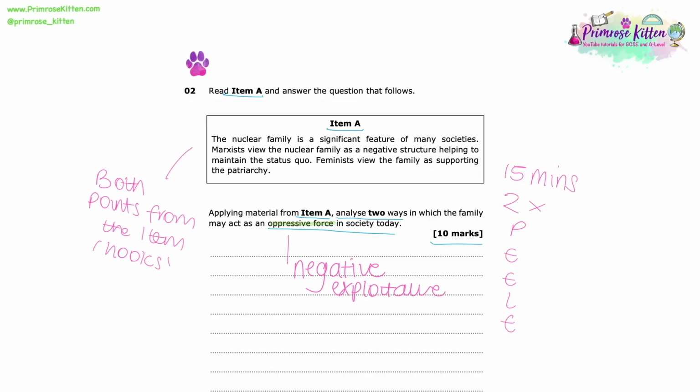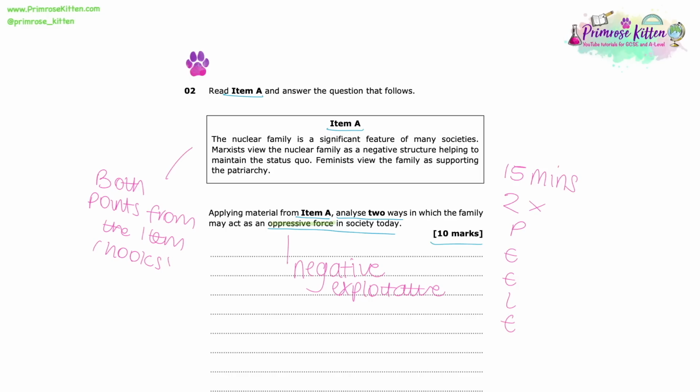In the case of this question and within the family unit, that is normally going to lead you to thinking about Marxism as a conflict theory, where we are looking at the working class being exploited within the family, and then also the feminist argument, where we are looking at, in particular, women being exploited within the family.